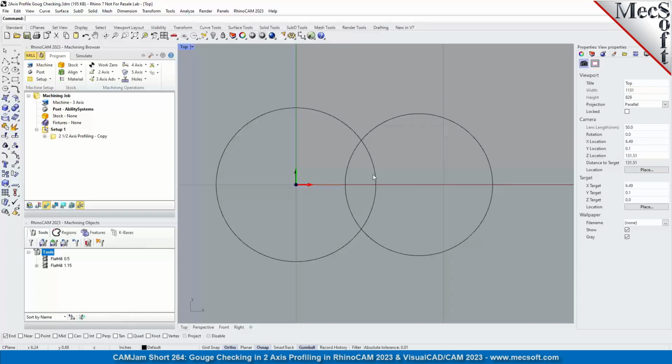Sometimes another important application is nesting. Profile nesting, when you created nested parts and you're selecting everything to machine using profiling, you don't want the cutter to be violating geometry next to something that you're machining. So this comes in real handy there.